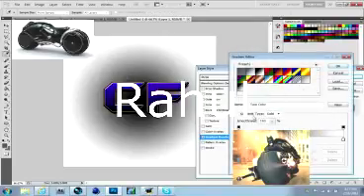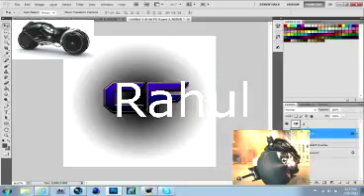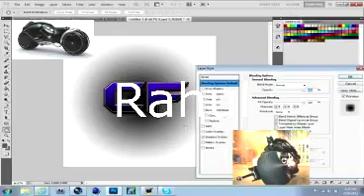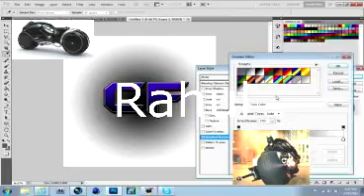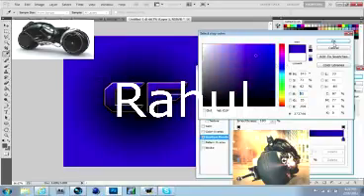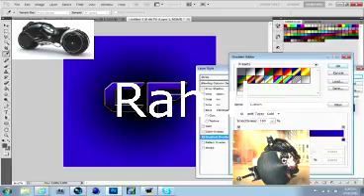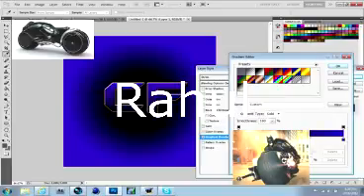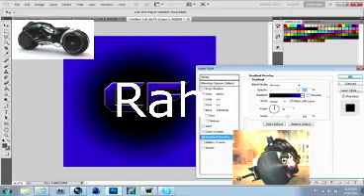Let's go in here. Let's change the white. One sec, it's being slow. So now we're gonna right click right here, blending options, gradient overlay, and we're gonna change the white to blue. Sorry. Put it a little bit more toward, so it makes it look cool. I like it when it's cool.